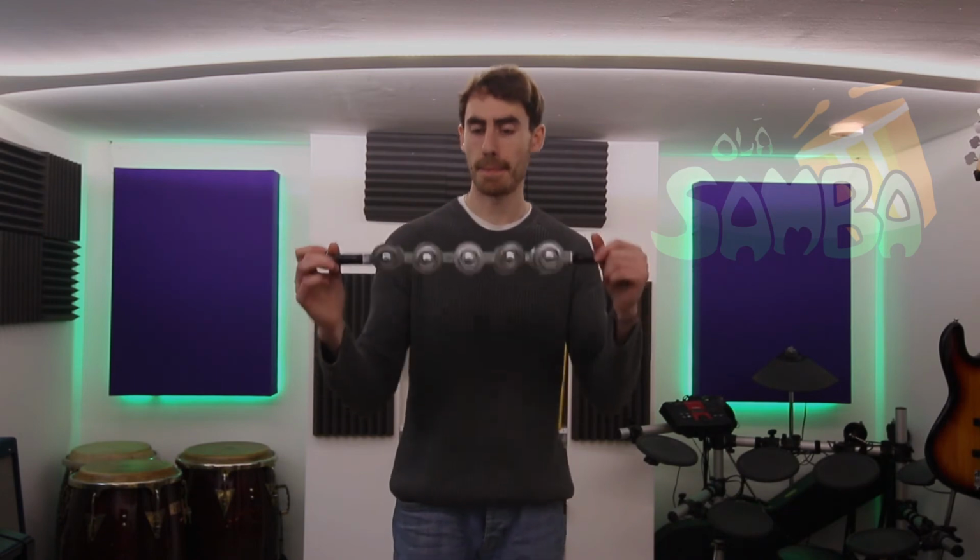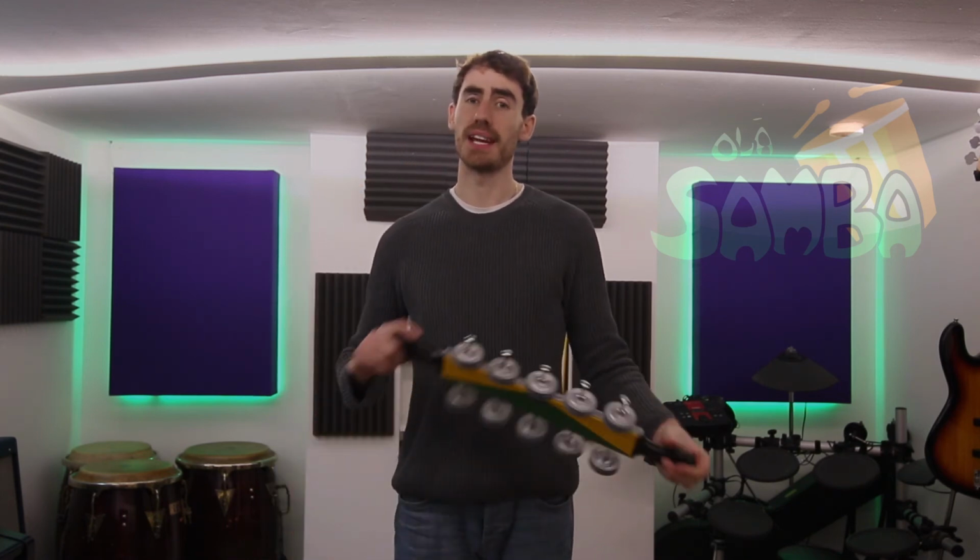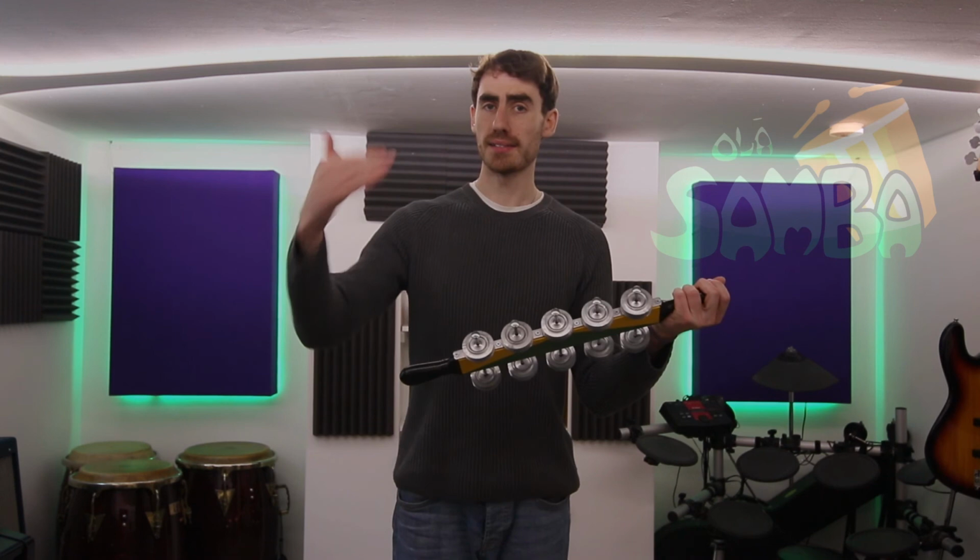Okay. So that was a little example of how you'd apply what we've looked at to a funk and to a samba. A funk would just have maybe a chat on beat four. One, two, three. Nice and easy and even. A samba would have the virada, TUmaraCA-TU and stop. And then TUmaraCA-TUmaraCA-TU.